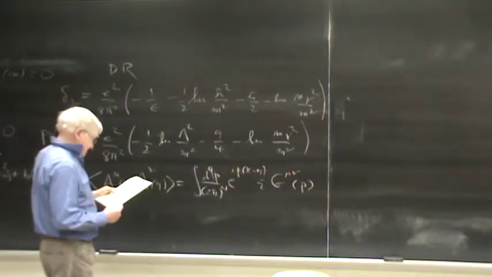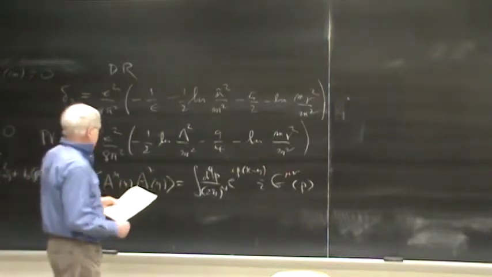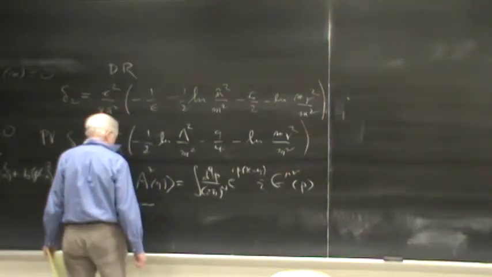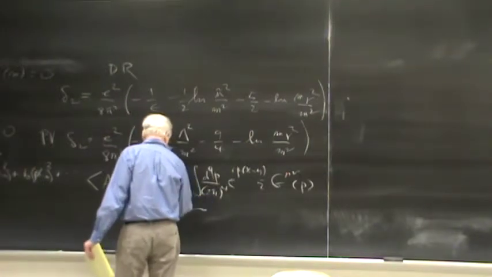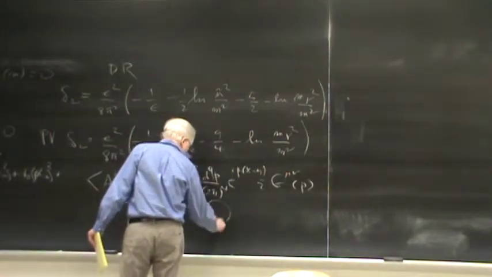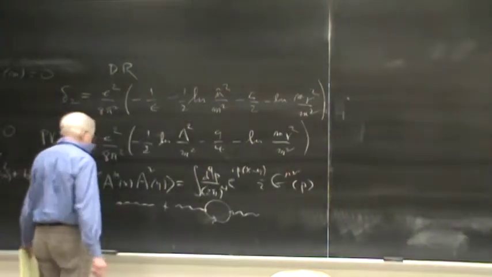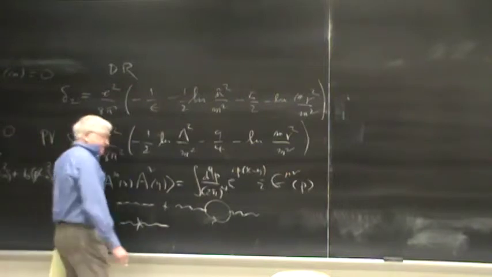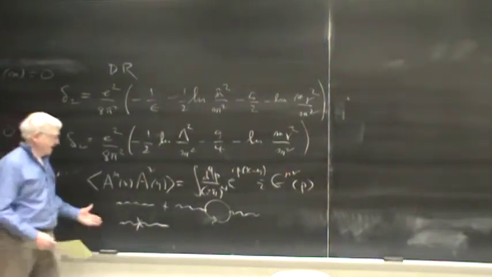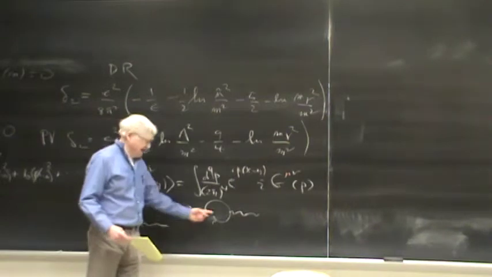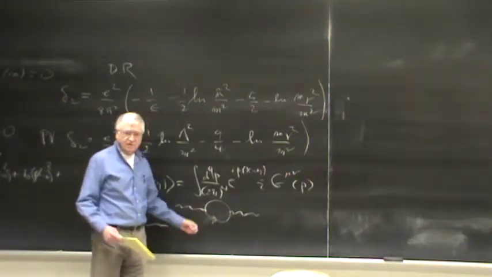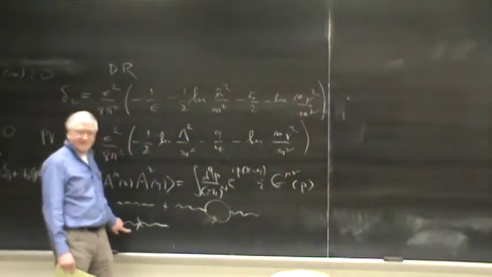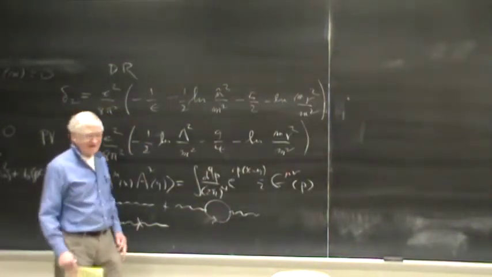Okay, so what are our diagrams here? Well, as we know, we'll have this one, and then we have the one-loop thing, which we computed last time, and then we're also going to have the counterterm piece. And so we're going to add up all three. In particular, this guy is going to cancel the bad part of that. There's going to be some terms of order 1 over epsilon here. This is also minus 1 over epsilon, and they're going to cancel.